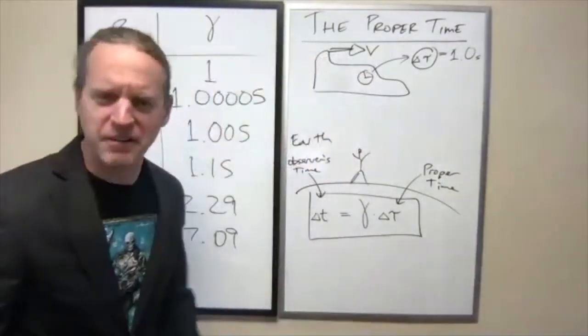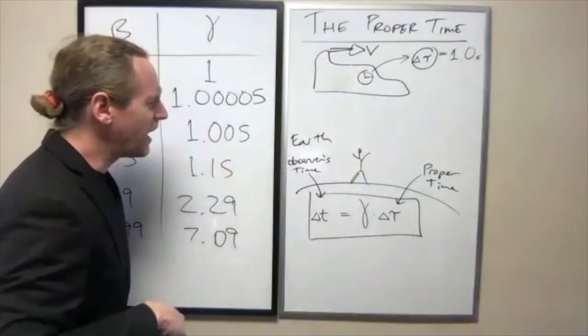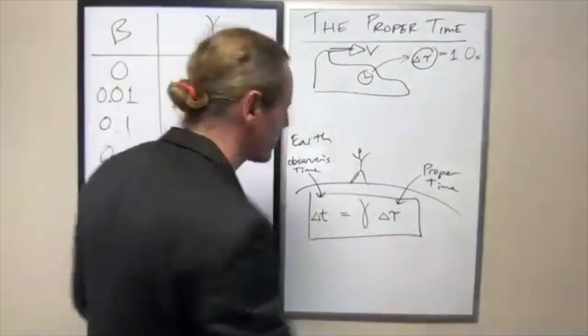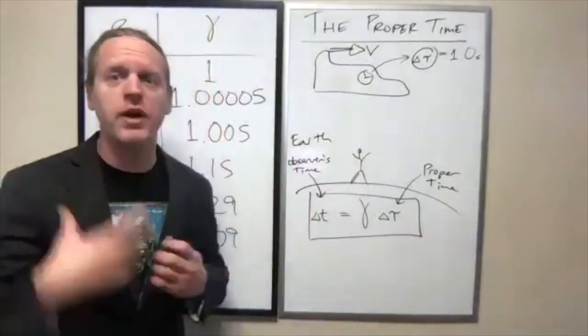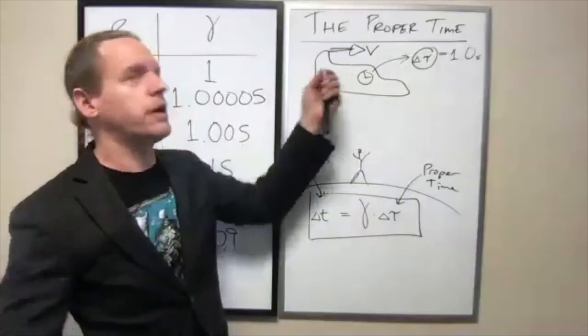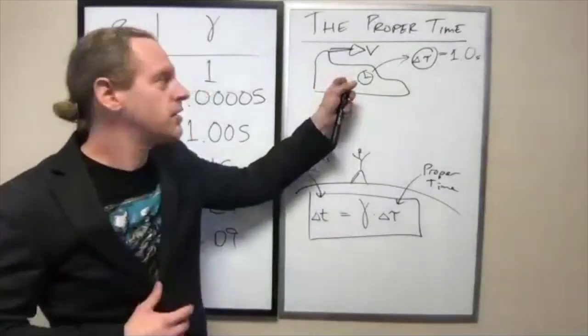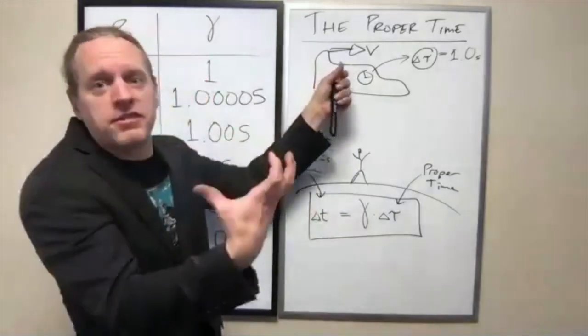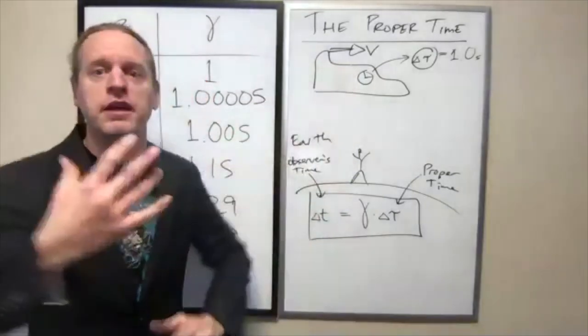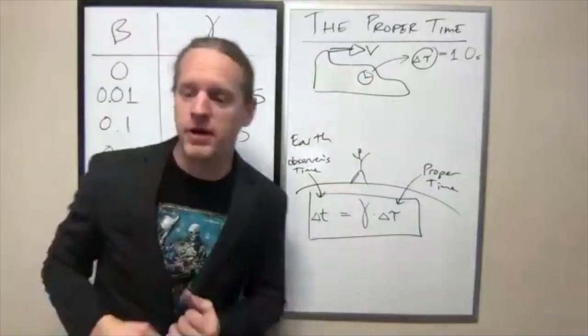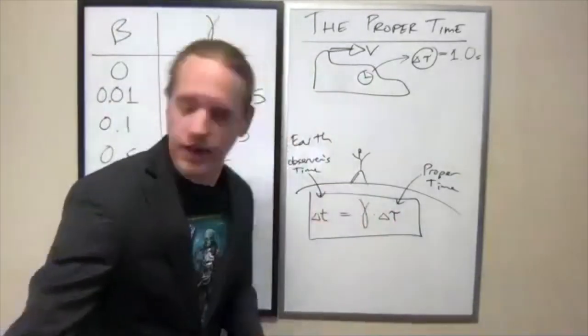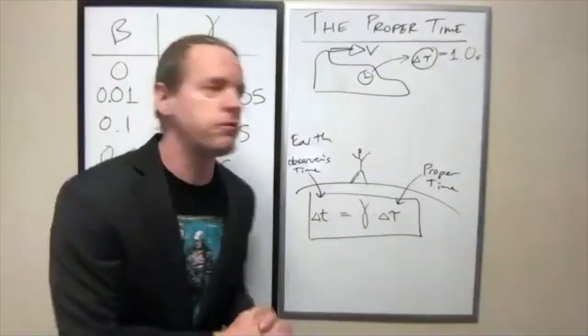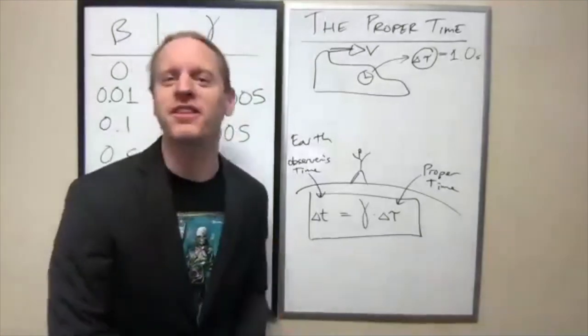I don't really know a good way to kind of sum that up into words. I was just re-watching exactly what I just said and write down whatever I said because it made sense to me at the time. Again though, the proper time, or this reference frame, is going to be the frame in which you see this clock moving the fastest. So the proper time is always going to be observed to be running fastest. Every other frame will see a slower value of that timeline. And I think that's really all I have to say here. It is a really substantial logical leap though, from anything you've probably seen before. And that's good, because that's the whole point of the classroom.